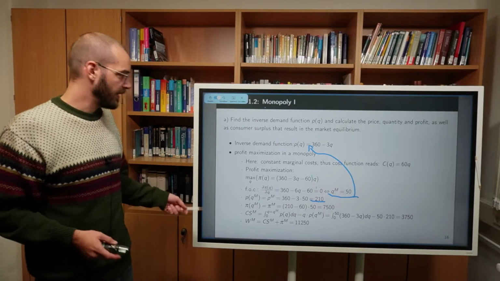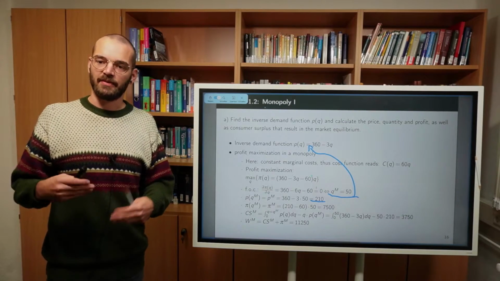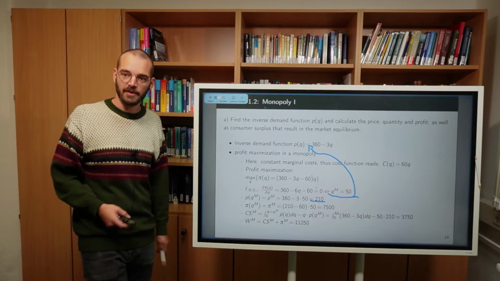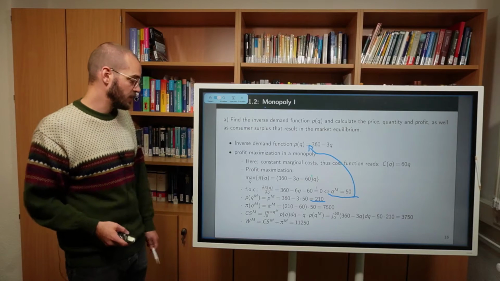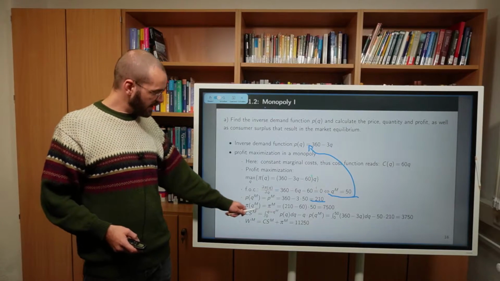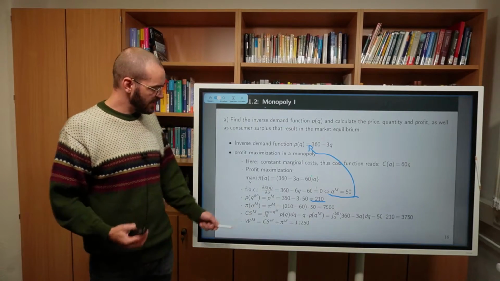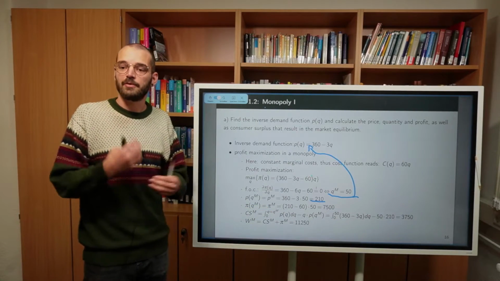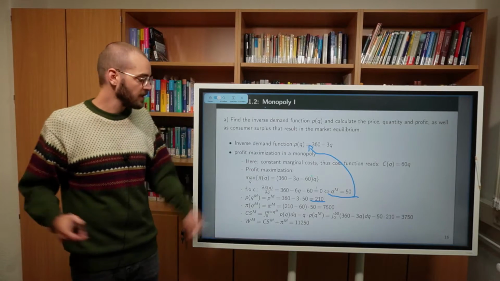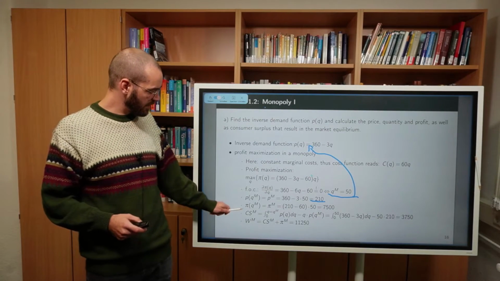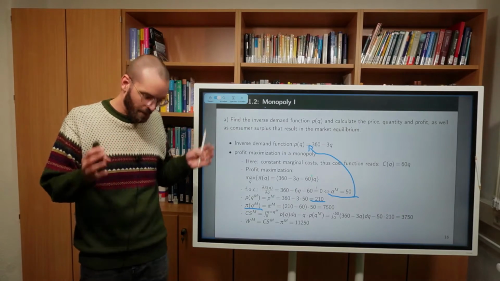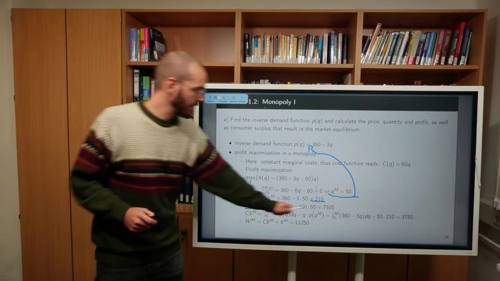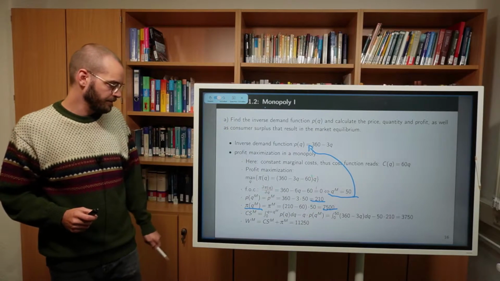Now, knowing the profit maximizing quantity and price, we of course can calculate the actual profit of the monopolist in this situation. We do so by plugging quantity and price into the profit function, which we already stated, right? We simply have to plug in the numbers for the parameters, and we find out that the maximum achievable profit of the monopolist in this situation is 7,500.